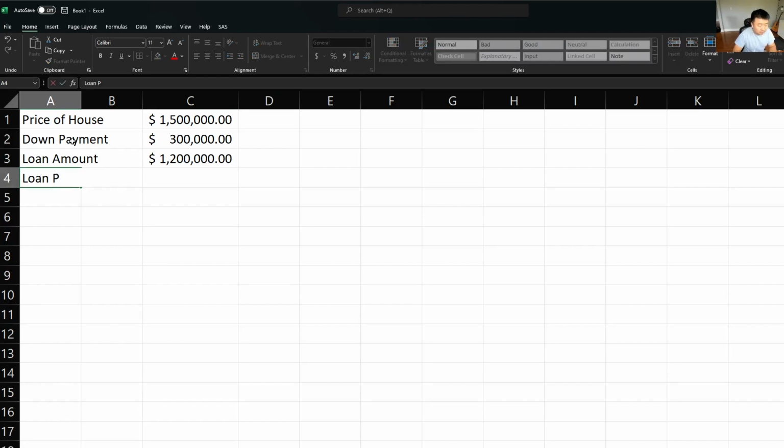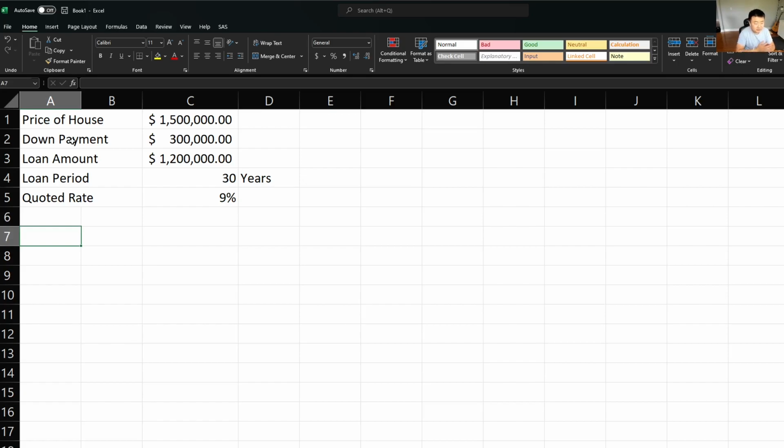And suppose the loan period is 30 years. And suppose that the quoted rate is 9%. Okay, so we should have enough information. And the issue for mortgage is that it's gonna be monthly payment, and that means we're gonna pay every month, so 12 months a year. So for 30 years, it's gonna be 360 months, right? So we will need to do some calculations before we can construct the amortization schedule.